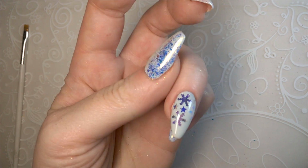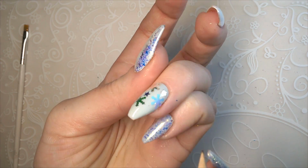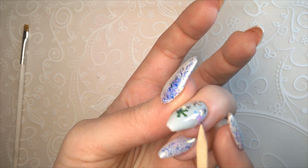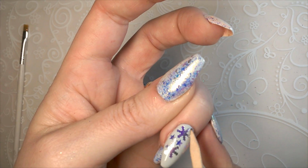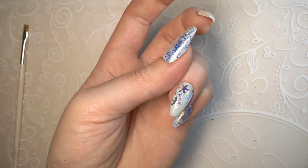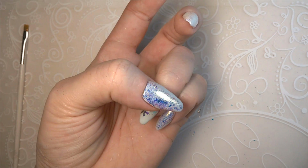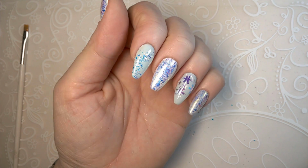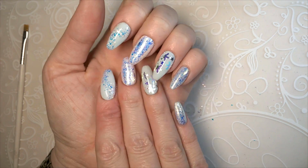So as I suspected, that one dollop of rubber top coat was enough to get all of the parts covered, and you can check that by doing the stick test where you just rub the stick around the surface of the nail, and if you don't find any bits scratching and catching, then job's a good one.